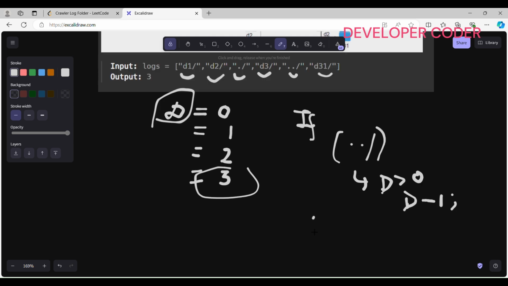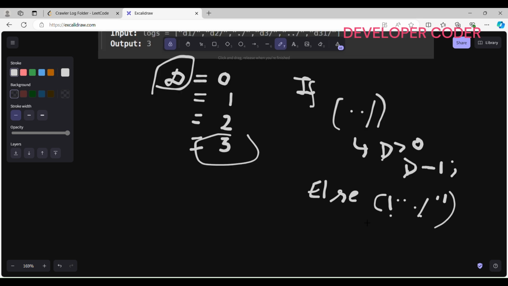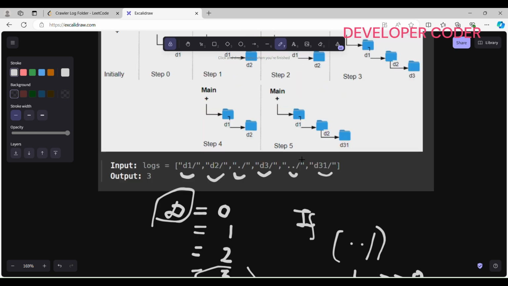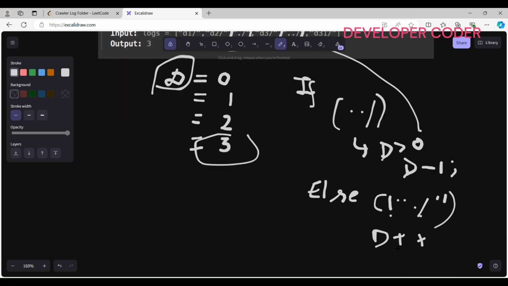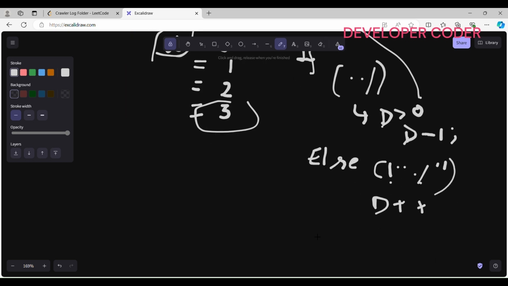And in the else part, I am going to check if my string is not like this, then I am incrementing depth. That simply means that if my string is like this, then I am decrementing the depth, and if my string is not like this, then for all other cases I just increment my depth. And in the end I am just going to return the depth.